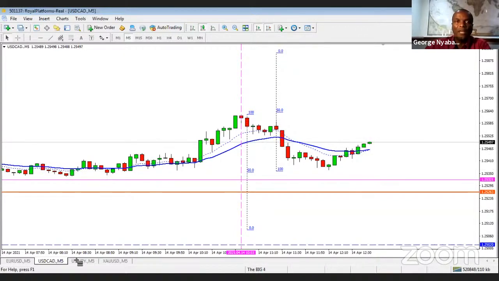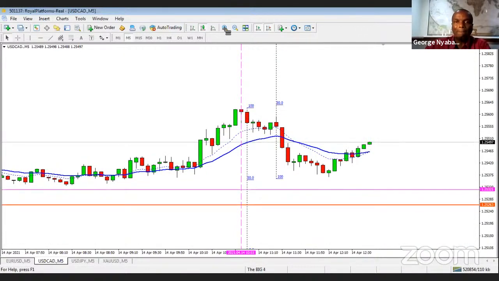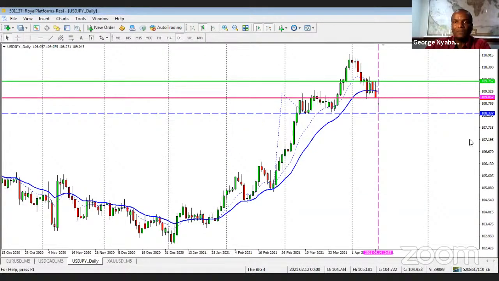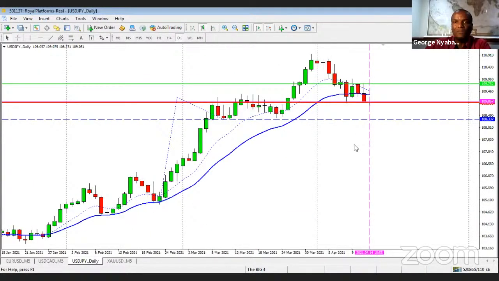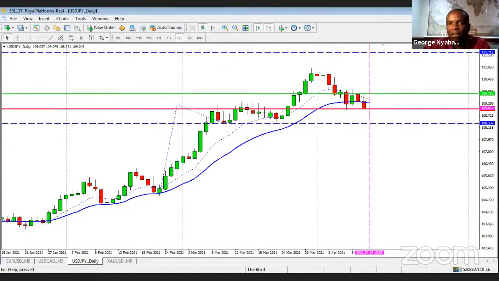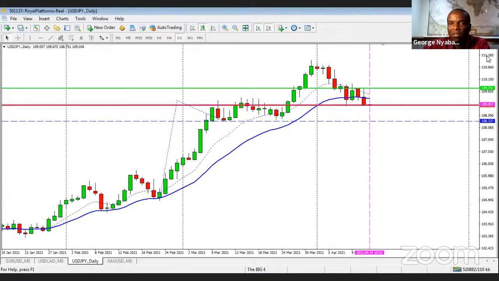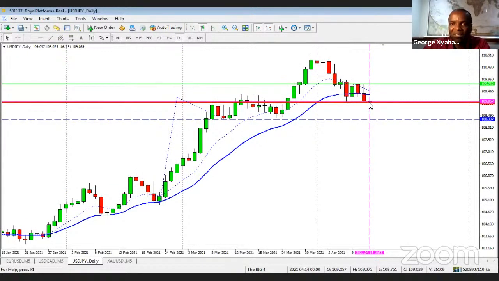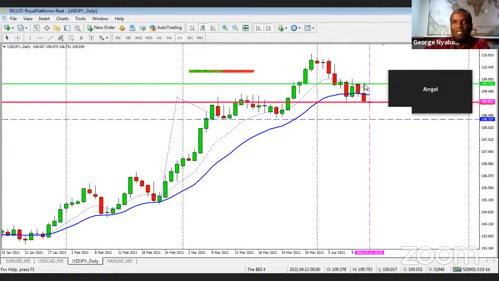Quick look at the yen. Okay, so there we are on the yen. Yesterday's low, yesterday's high. I'm trying to open this up. You can actually see the day's candles just in here. It's on the daily time frame. The pip movement is still quite low, but yesterday's low, yesterday's high.